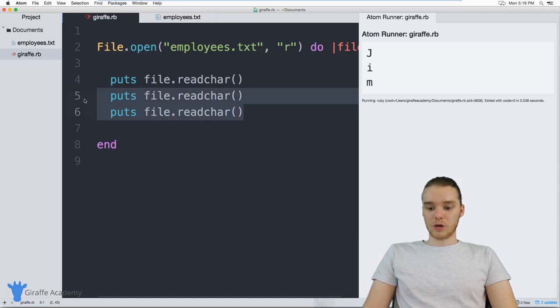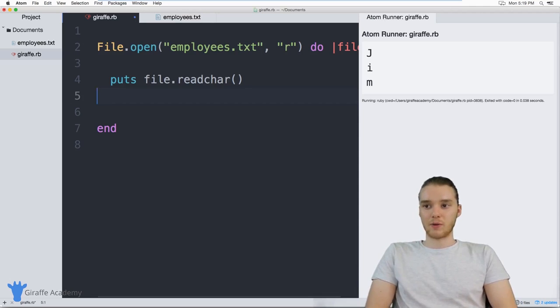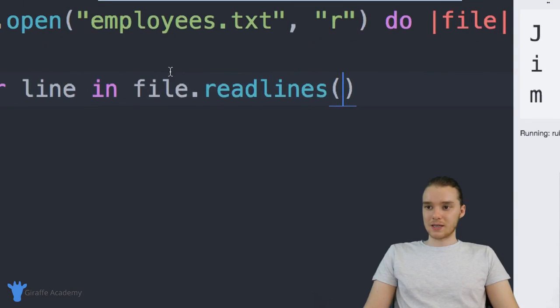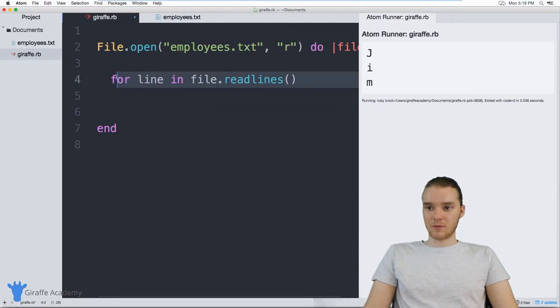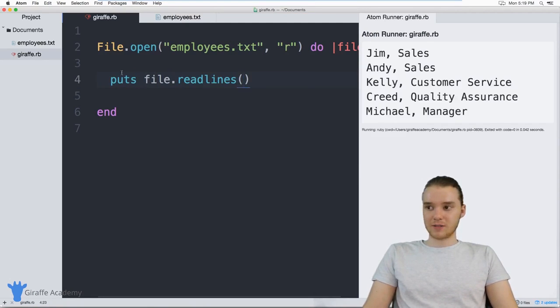There's one more I want to show you which will allow us to loop through all of the lines in the file, and then for each line in the file we could do a specific thing. So what I can do is I could actually say for line in file.readLines. And readLines is a little method which is basically just going to return an array of all of the lines. So actually, let me show you guys what this is going to give us. I'm going to print out file.readLines, and you'll see it's just printing out all of the lines in the file, but this is actually stored as an array.